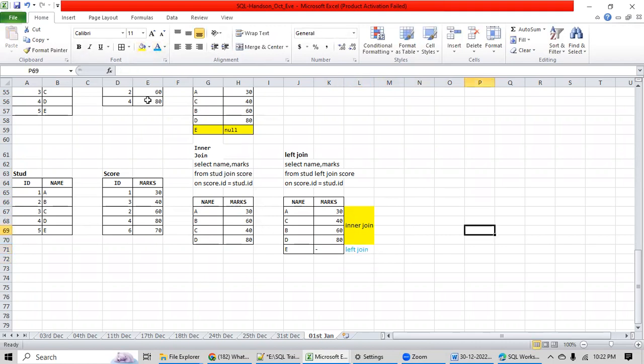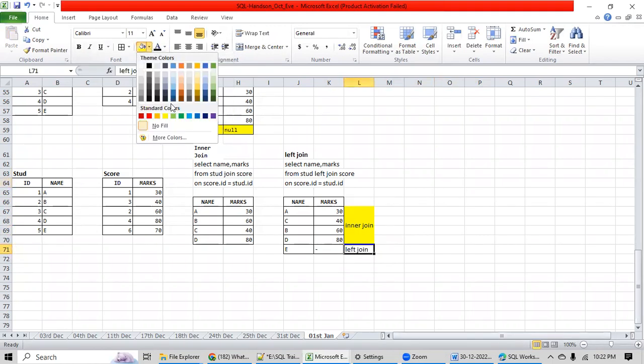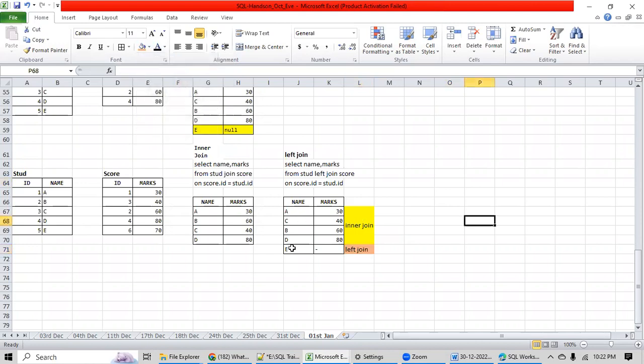Now I have shown this output to the principal. He's saying, okay, it is fine, Tanvir, that is good. We have displayed E. The marks is null, not an issue, but fine, you have displayed E. But now the principal is telling, Tanvir, in the score table there is an ID 6, he has scored 70 marks. Why have you not displayed that? I told him, sir, for this 70 marks, ID 6, I don't have any matching record in the student table. That is why I have not displayed it. Have I given the correct justification? Are you all convinced with that?